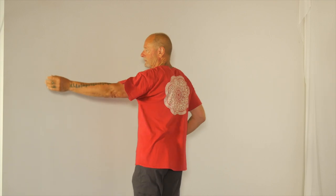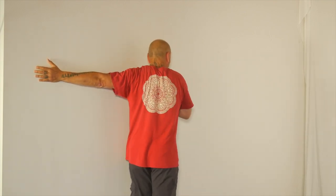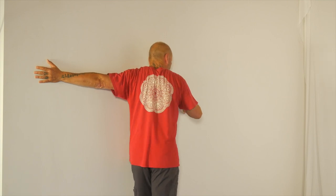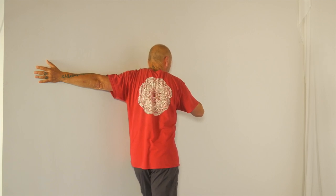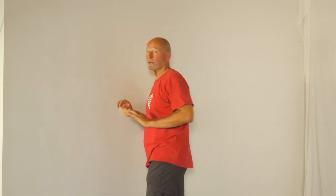It is perfectly legitimate to do this exercise with the arm like this, by all means put your shoulder on the wall if you can, but you might not be able to. And this hand here, I'm simply pushing this shoulder back away from the wall, changing my feet position so I can load up that chest and shoulder and arm a little bit more. And doing the exercise like that is perfectly fine.